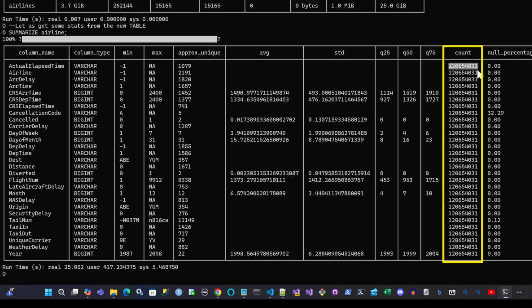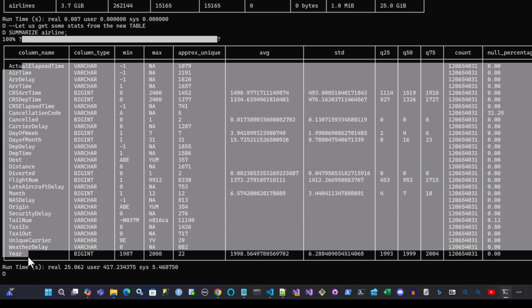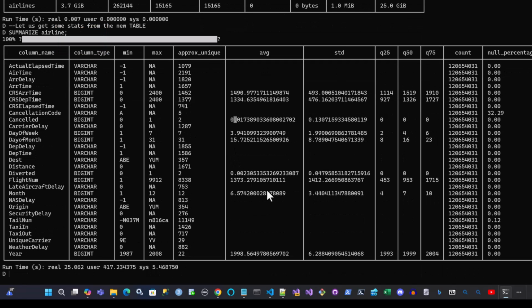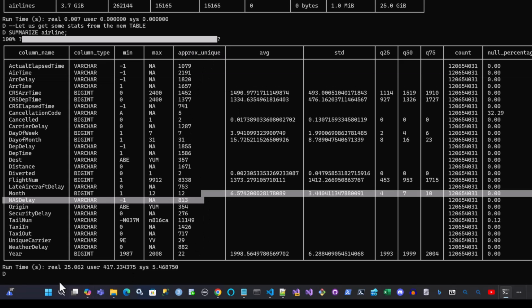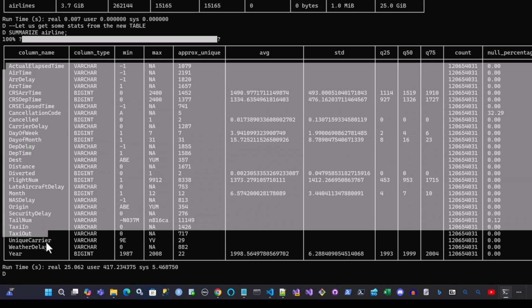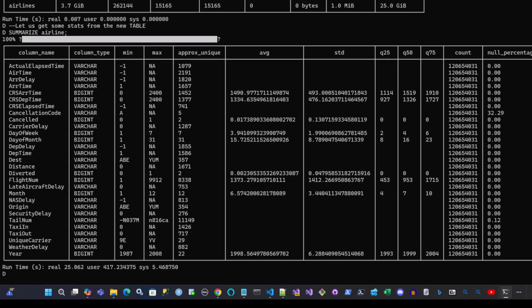So here you can actually see the size of this. Notice it's 120 million rows with all these columns here. So it's quite large, but it's compressed into 3.7 gigabytes from 11.2 gigabytes. So here it gives you some statistics over each column. It's like min, max, and because these are varchar, it'll give you -1 here. But you can look at this yourself, and there's also an indication of how many unique values there are, etc. You can see it took about 25 seconds to run over 120 million rows in all these columns. And I haven't counted these columns, but anyways, it's quite a bit of data. Okay, that's how you can get some statistics by using summarize.